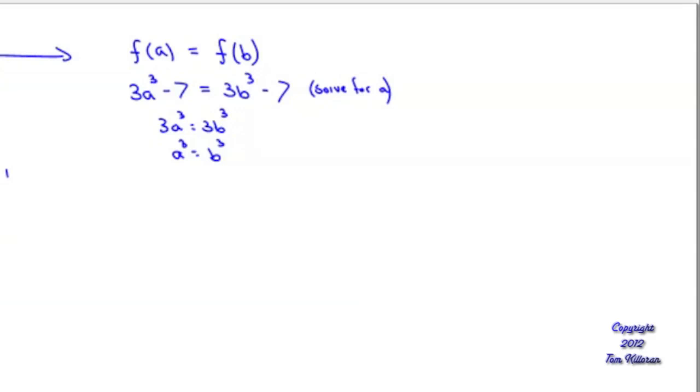Cube root. You can say it a few different ways. If you cube root both sides, you get a is equal to? Wait, that's a good question. Is it plus or minus b, or is it just b? No, plus or minus is only with an even root. Yeah, it's a equals b.